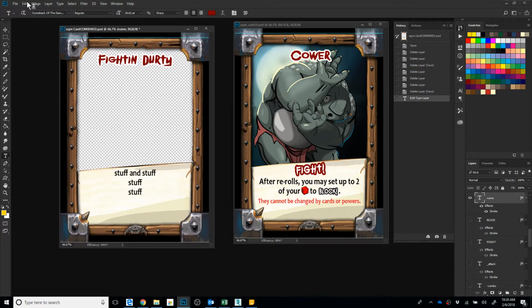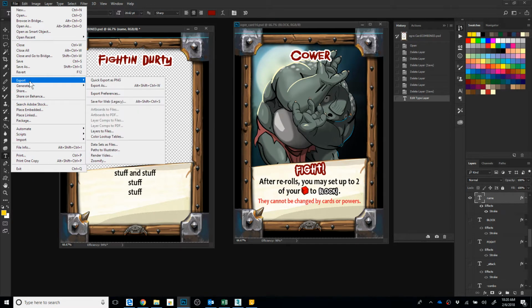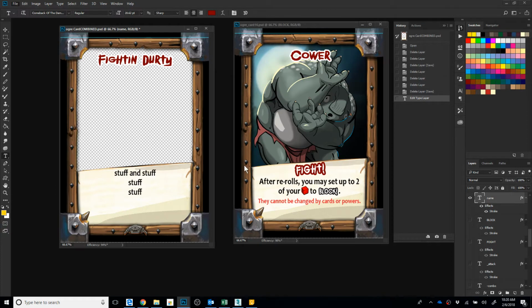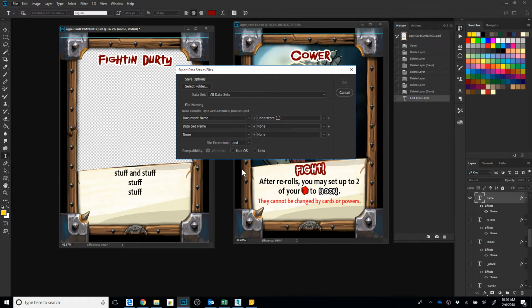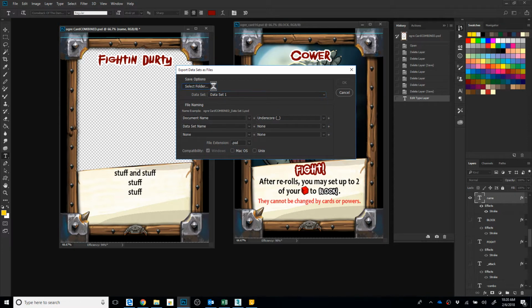I'm going to export out just a single one of these so you can see what this might look like. So let me go to File, Export, Datasets as Files. And I'll just do Dataset 1 and select a folder.